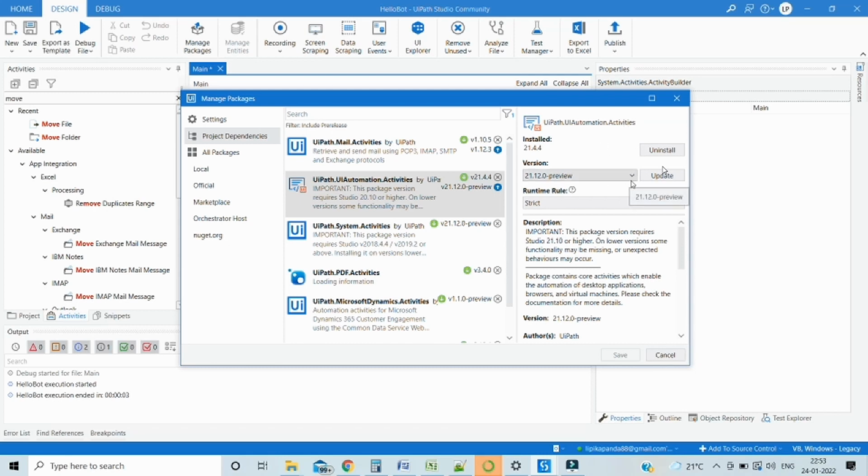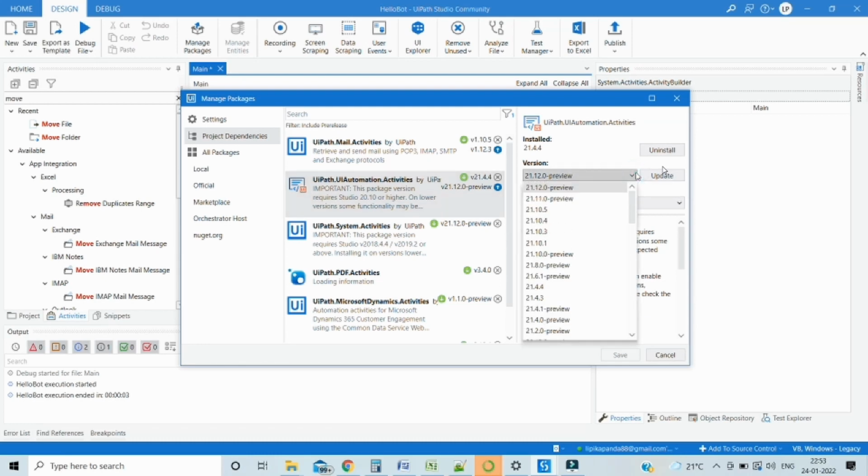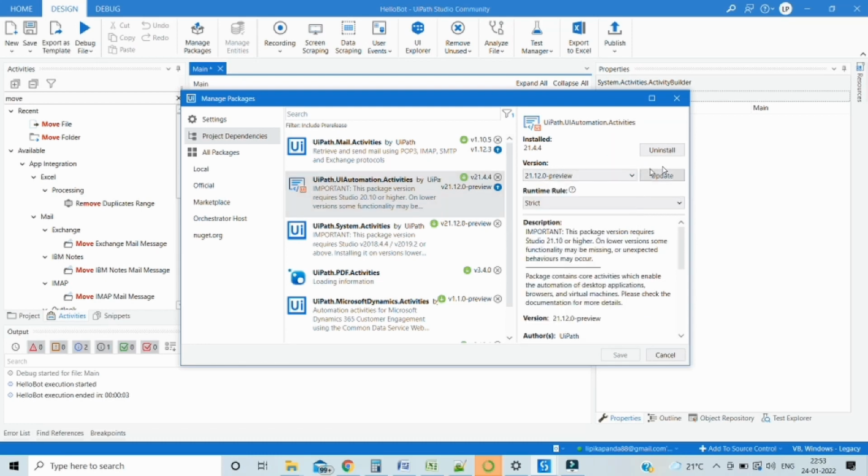Please check and then upgrade its version to the latest one. Then you might find all the activities included. I am currently using 21.4.4 and this particular version has all these activities. But there are a few older versions where, if you are still using them, then you might not be able to find these 4 activities.